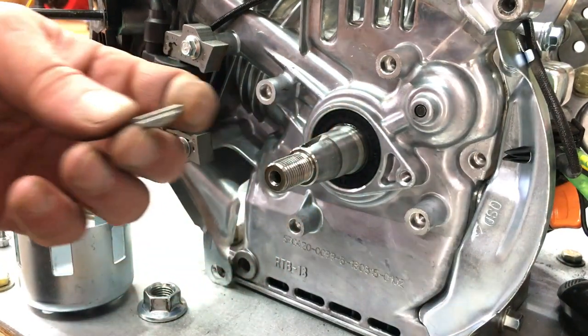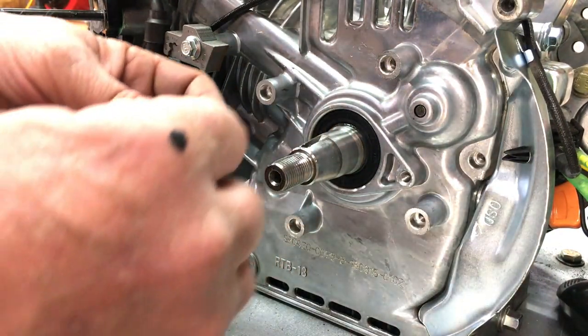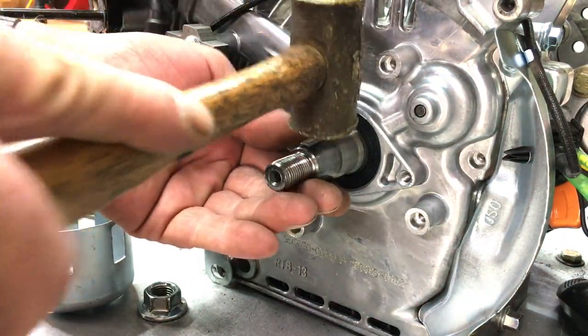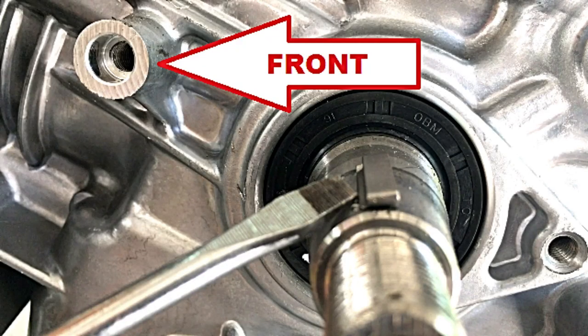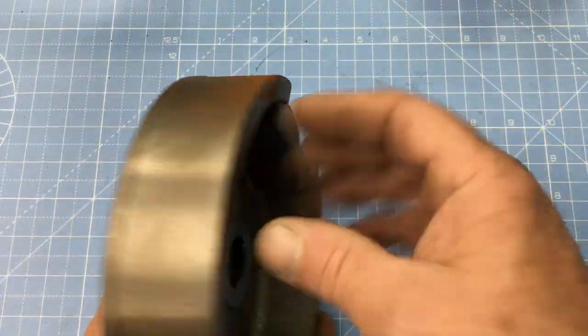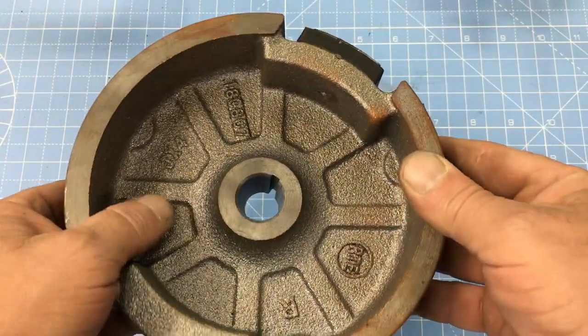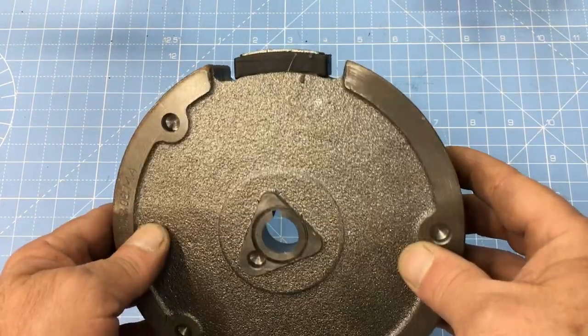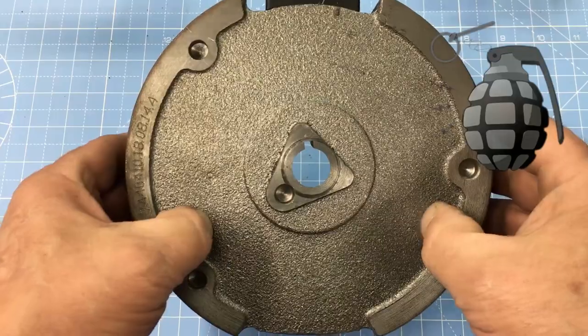Now we can install the 4-degree offset flywheel key, but like I said earlier we might change this depending on how the car runs — ignition timing is real tricky. Take a close look: the arrow points to the front of the engine. I consider the front of the engine to be where the cylinder head is located. The offset key should look like this. If you put it in backwards, the engine will run poorly, if it even runs at all. The flywheel on these engines is probably something you should consider upgrading to a billet unit. These original cast-iron flywheels have been known to explode when the governor is disabled — disabling the governor is about the same as pulling a pin on a grenade. Something to keep in mind.